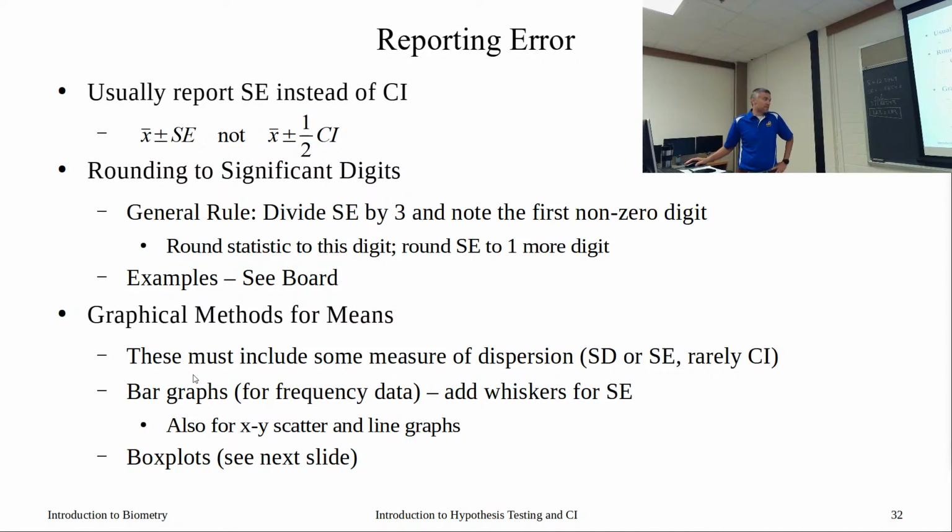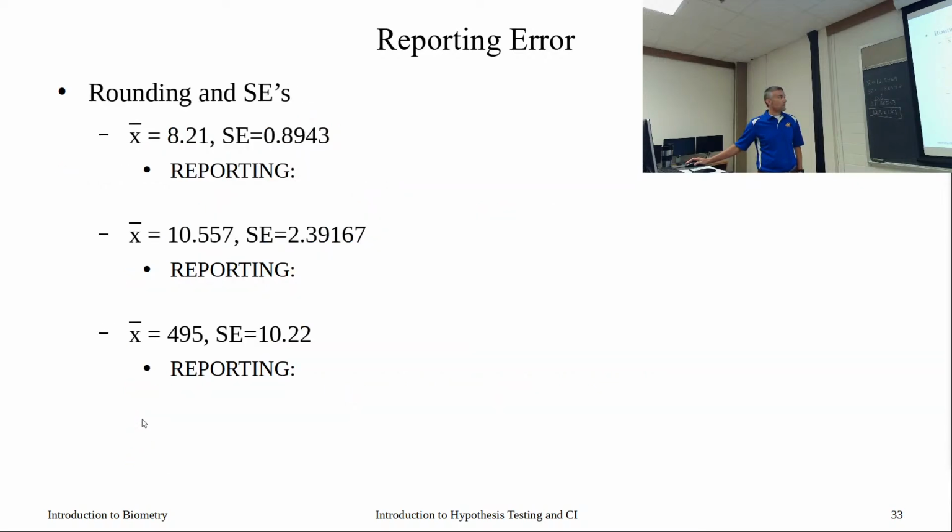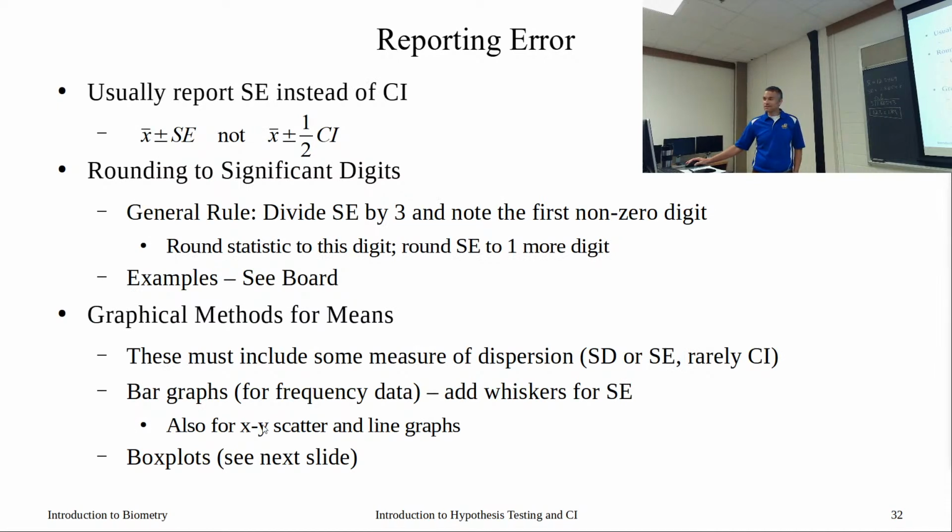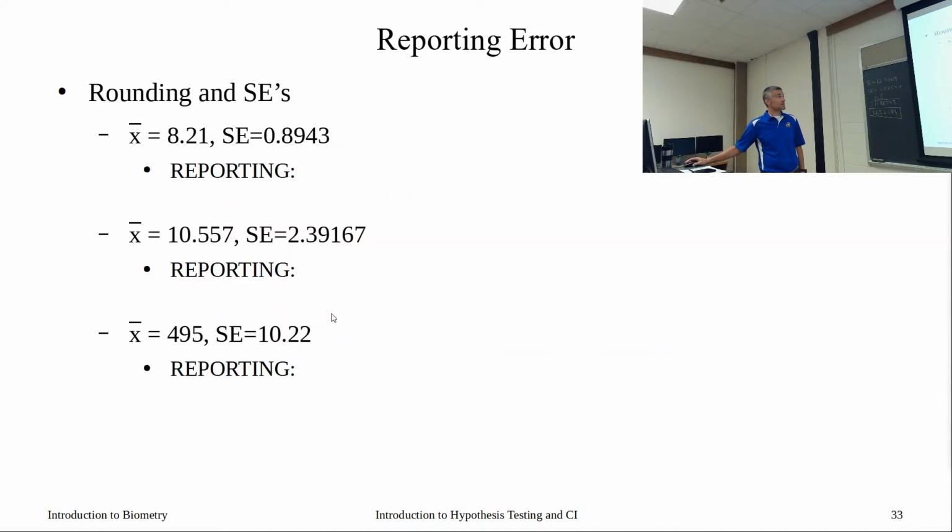All right? So bar graphs, remember, just for frequency data, we'll add our whiskers as part of the standard error. And this would also apply if we did XY scatter plots or if we made line graphs. And each one has a slightly different reason, slightly different purpose. Box plots are already built into R. So these bar graphs, yeah, we can make a bar graph in R, but Excel does the bar graphs for us, and that's probably where you added these whiskers, and it's probably made the graphs incorrectly because you shouldn't have used the bar graphs in the first place.